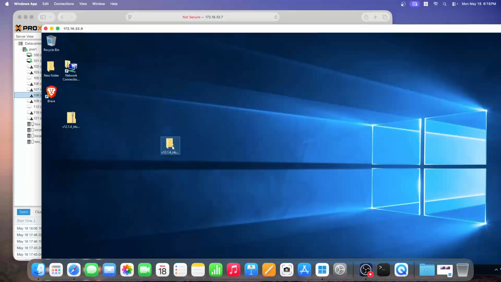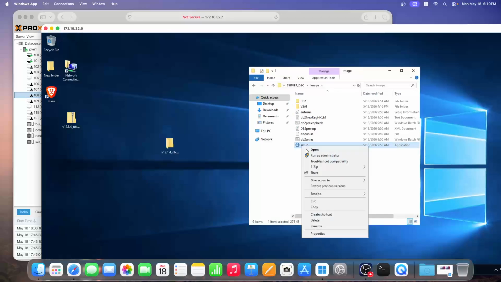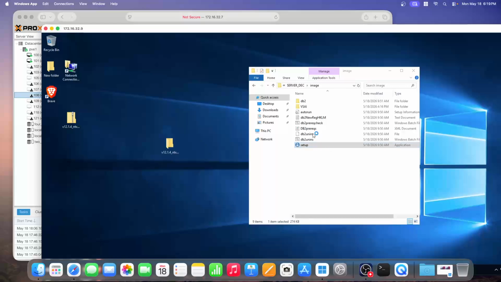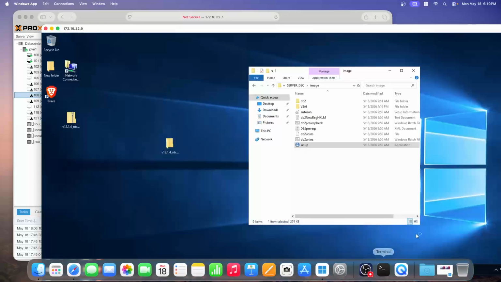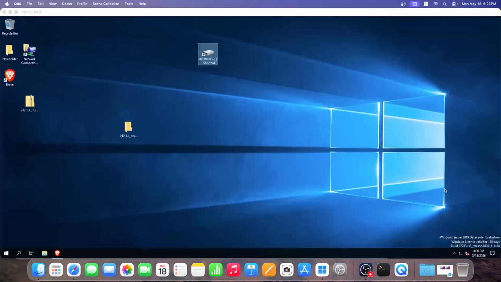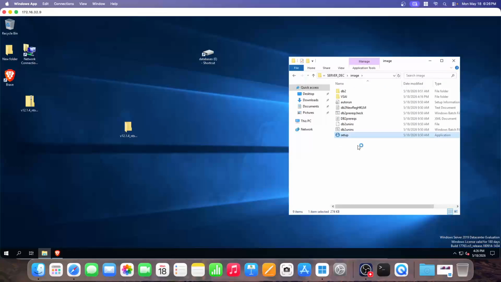Now we just double click on the folder here, and then find the setup file at the bottom, right click, and run as administrator. Like I said, double click setup and run as administrator.